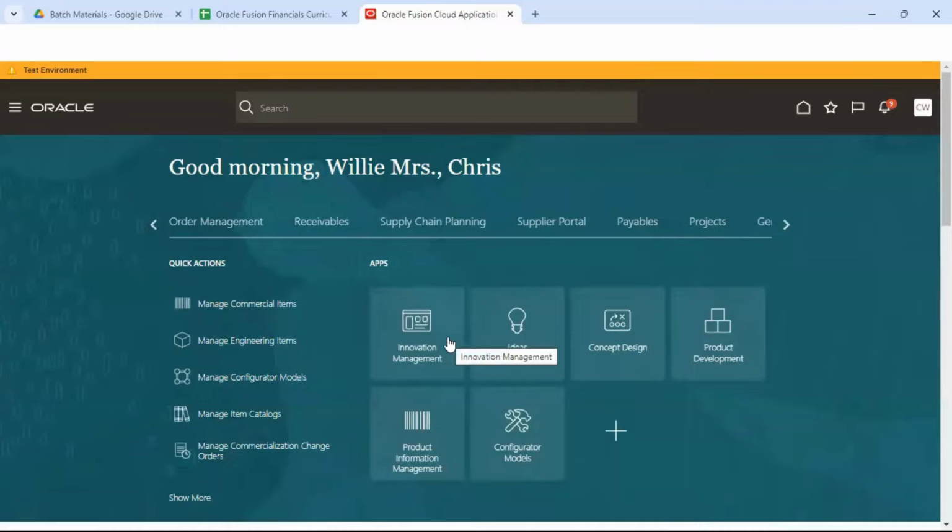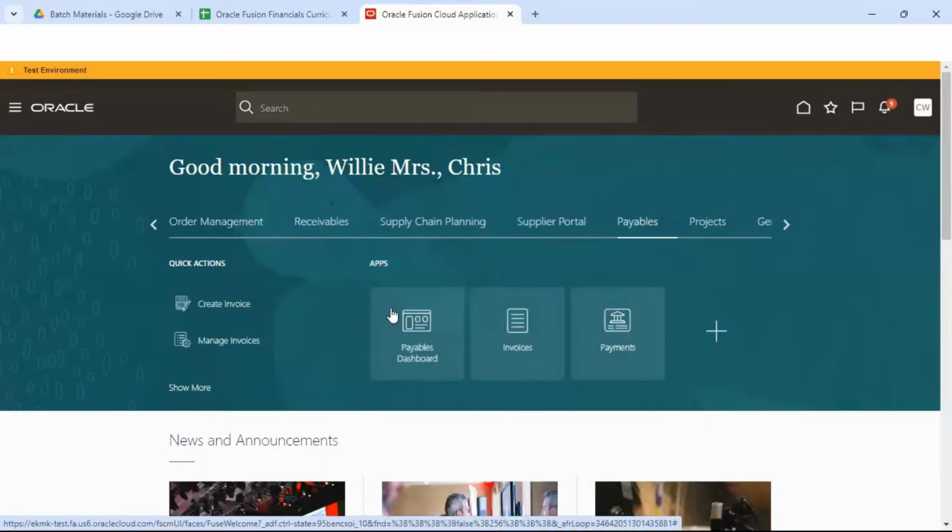So under each application, there would be separate work areas, in the sense the place where you carry out some of the activities related to that application. Okay, transactional activities related to that application. So these are all different work areas. So when you see payables, with respect to payables, you will see this is some of the work area. So similar to that, for all the applications, there will be a work area associated.